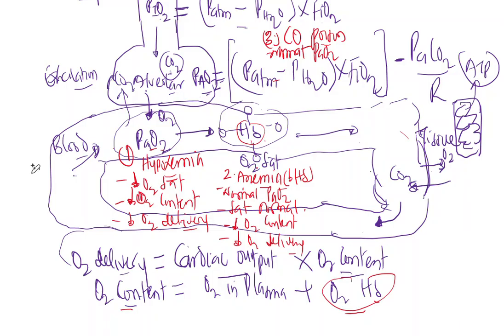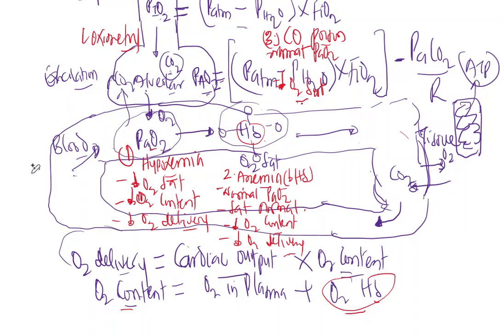Your saturation, though, will be decreased. And the way you're going to detect it, you may not be able to detect it with the regular pulse oximetry, because that only has two wavelengths. So you have to use what they call CO-oximetry to be able to detect this. So your saturation will be decreased, and because the oxygen saturation is decreased, that will lead to a decrease in oxygen content. That will lead to decreased oxygen delivery, and that will lead to what?